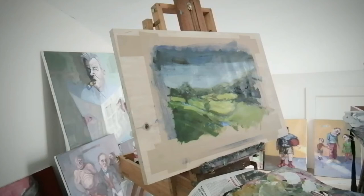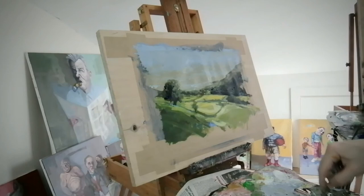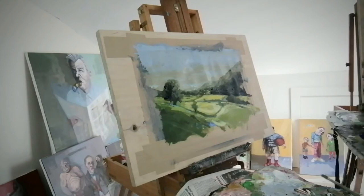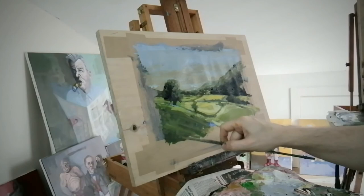Again, the sky is becoming lighter on the horizon, and it's creating a bit more atmosphere. As you can see, it still looks a bit too grey in the top half of the sky, but you can see the fields, you can see the kind of landscape already coming together. As you can see, the sky is a lot lighter now. The trees are beginning to show some form and some sense of volume. The mountains and hills in the background create a sense of distance. And in the foreground, you've got the rapeseed fields, the yellow areas, which are farmers' fields.